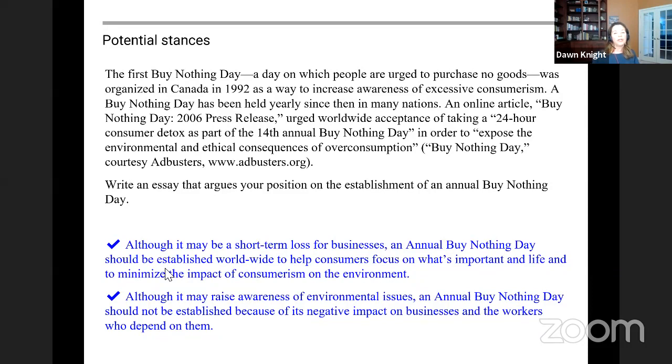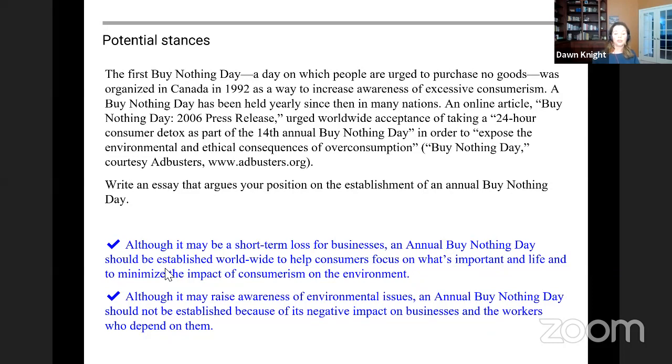So I've included a couple of possibilities on this slide for you. Yours might look a little bit different, but notice how these go beyond the mere pro-con and a little more into the complexities of the situation. So just a couple of examples. This is by no means the only right way to do this. The answers could vary, but just to give you an idea.